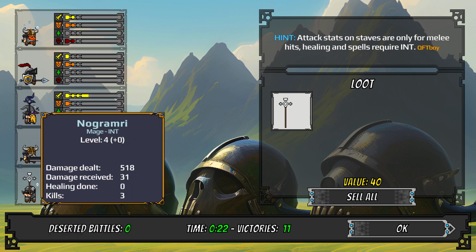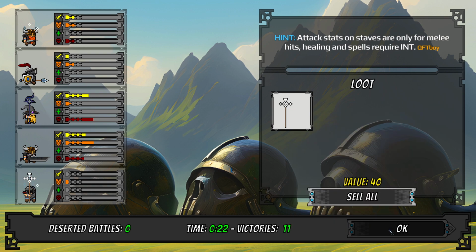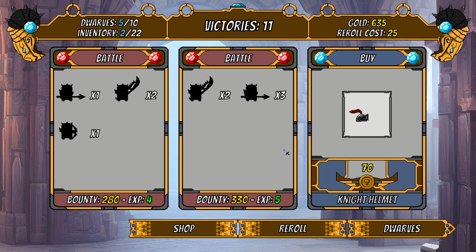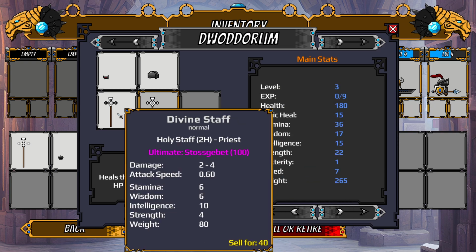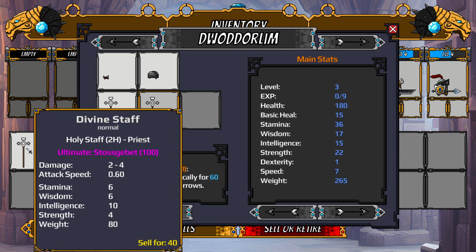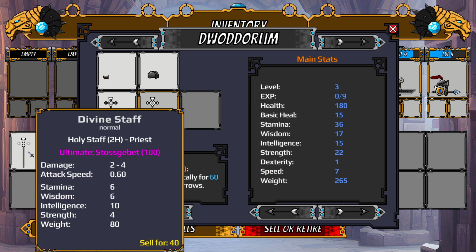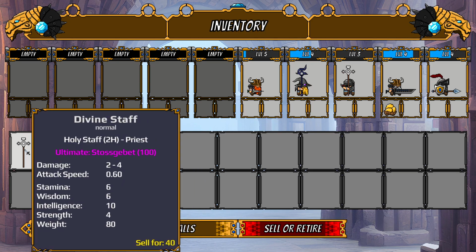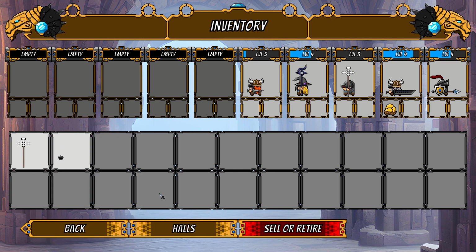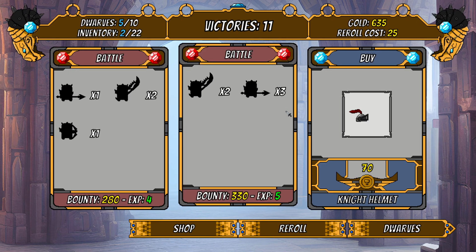So in this case, our mage again did a bunch of killing. We got a divine staff. Is that any different than what we already have? I don't know if there's actually differences in the gear. 2 to 4, 0.6, 6, 6, 10, 480. Yeah, it's the same thing. Nothing different or special. I mean, we could hold on to it in case we get another dwarf. We can have actually all of these slots full, it looks like. Knight helmet, I don't really need.